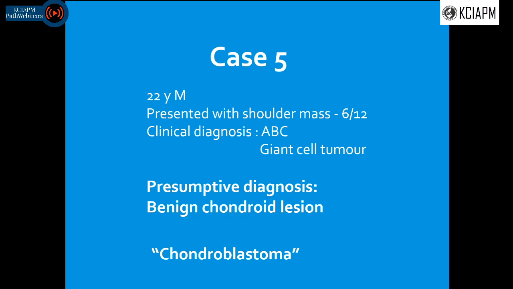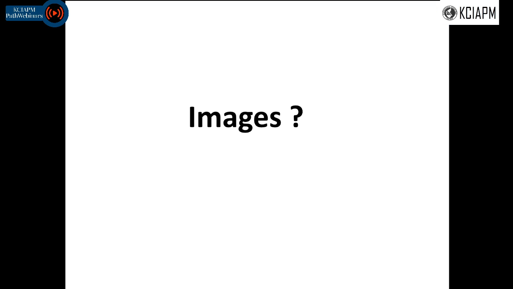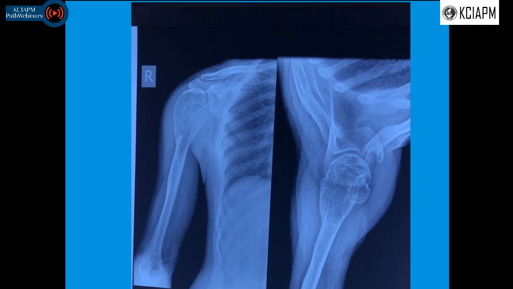Can this be a chondrosarcoma? That's another question to answer. Let's look at the images which landed up in time. By the time the images come, as is the regular habit, we look at the slides first without getting carried away by what is written on the request form, not to get biased with anything. So with the images that have come, this is how it is.